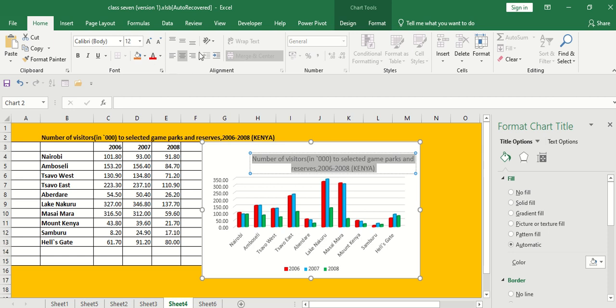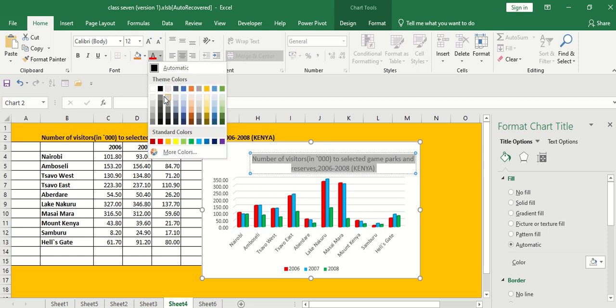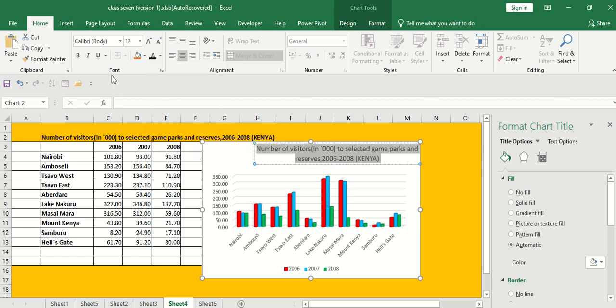Ensure that it is black in color, bold in its form. We want to still fill another color as the background of the chart title.